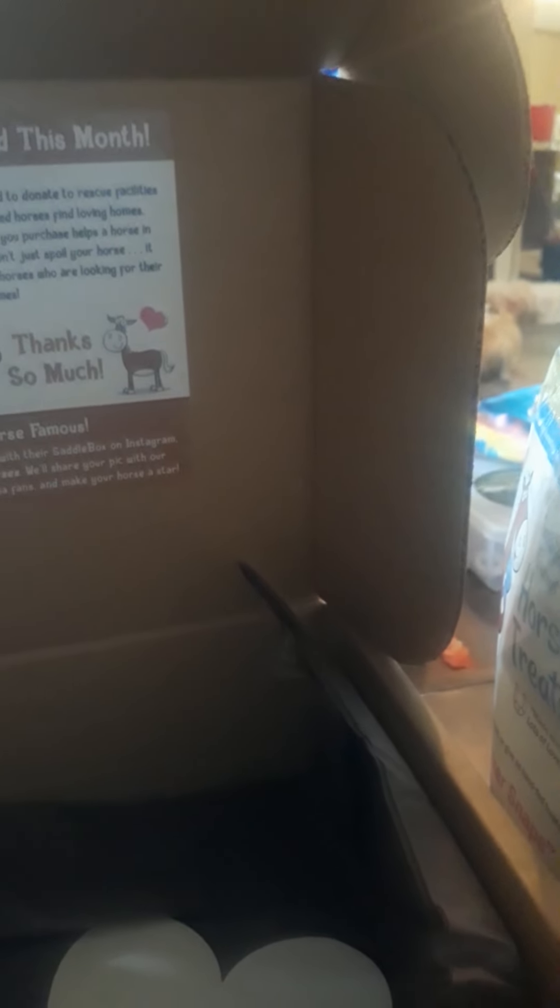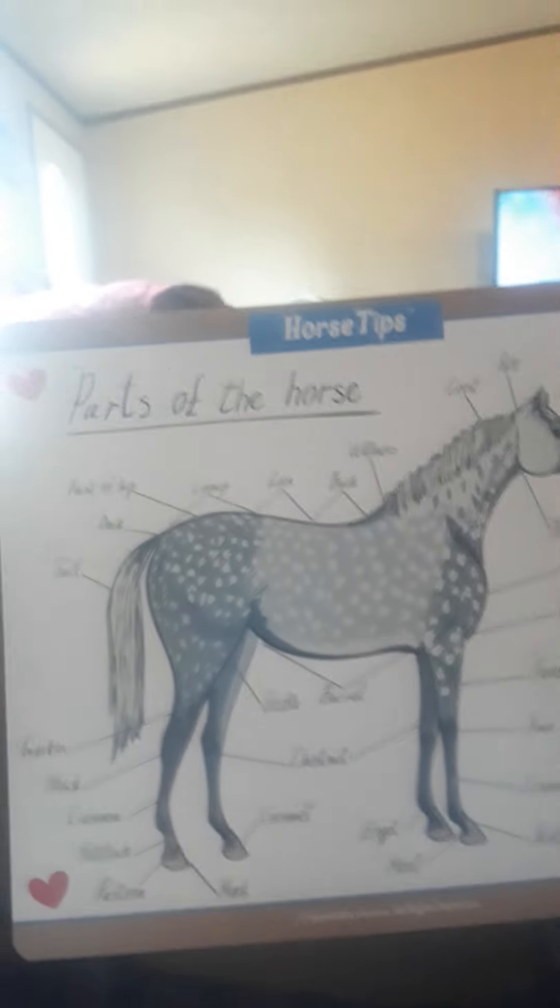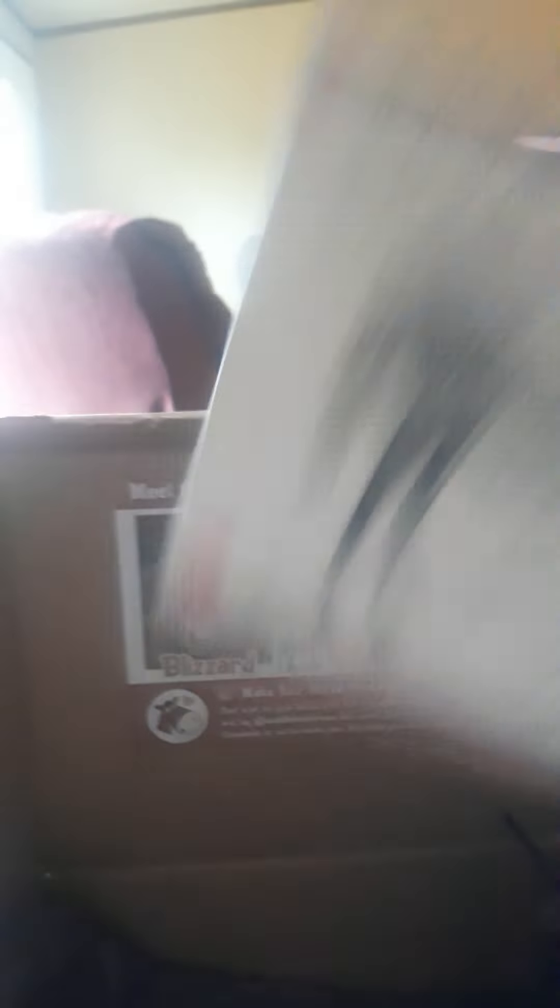This is one of the main brushes I had as a kid — this is what we call the curry. Our old one was so rusted I threw it out, so I finally have a new one. Brownie really likes those because it gives nice scratches. I got an anatomy card! I can never remember the horse anatomy and there's no good anatomy references online, so I needed this. This is going on my wall so I don't forget the horse anatomy. And a sticker to put on my sketchbook.